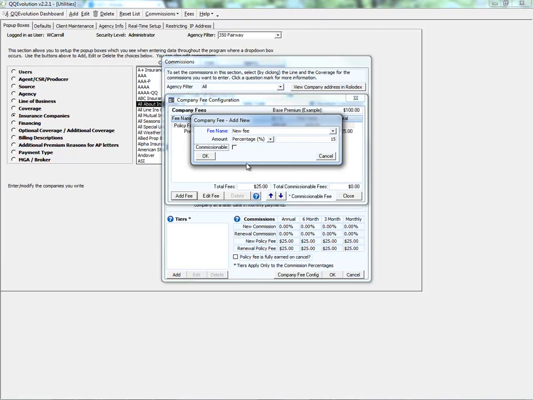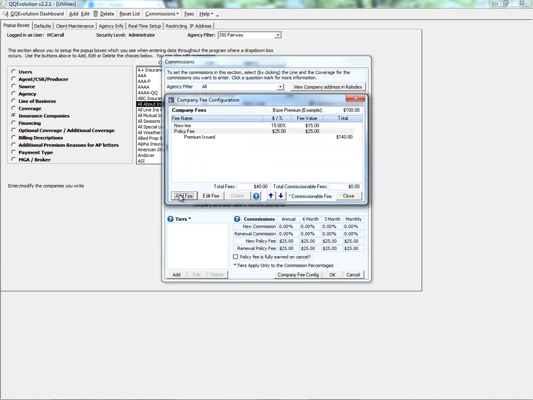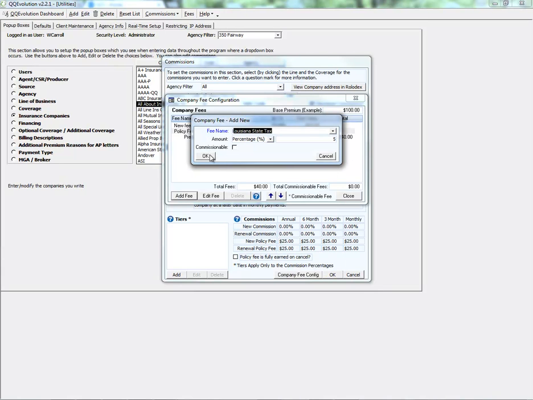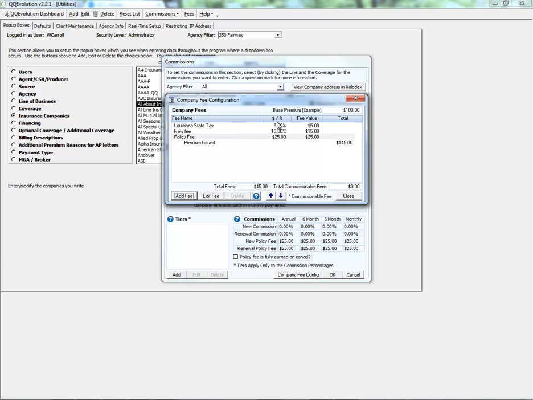I can still edit these options from here if I need to. Those are just the defaults that I had set up in case I need to quickly apply this kind of fee to other lines of business as well without having to set up the same information over and over again. So we have a new fee, and I can continue to add additional fees if I need to. Once we have multiple fees selected here, we can also control the hierarchy of how these fees are calculated. That's what these arrow buttons are for at the bottom here.